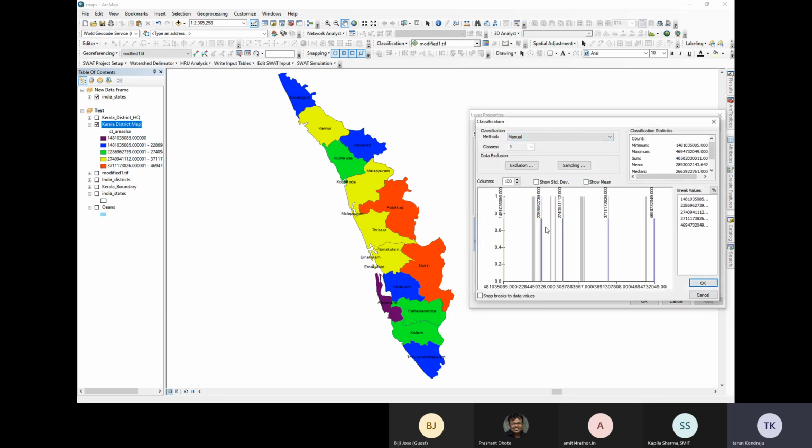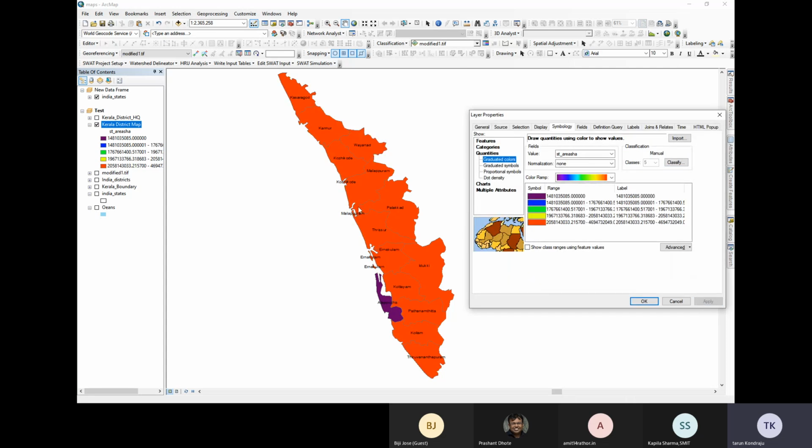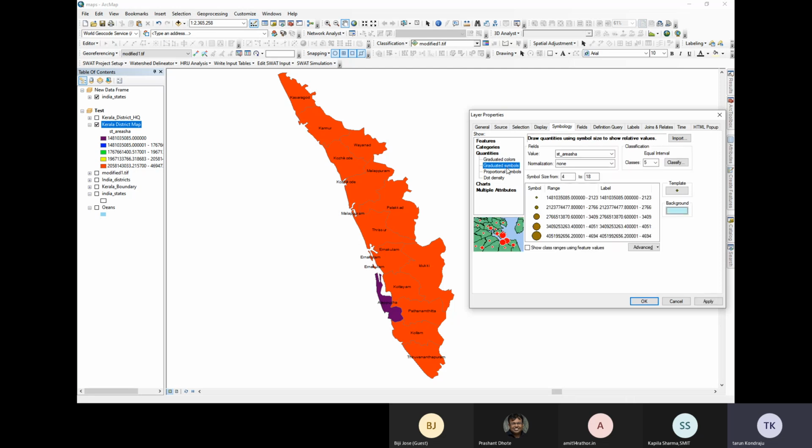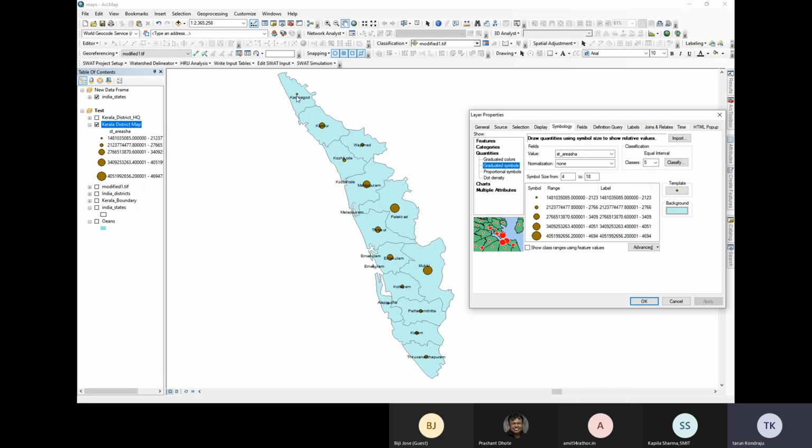For example, if I do it manually, I can just rearrange these things like that. Randomly I can just choose this here, and then put it like this, and then click apply. You see, I can do whatever I want with the classification techniques. Now I have this graduated, I can apply that. Now each dot will indicate the amount, the statistics value. Right now I am using area. So in this section, you can actually see that these two are similar because they have larger area compared to others.